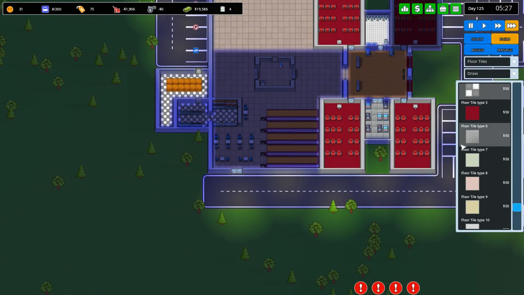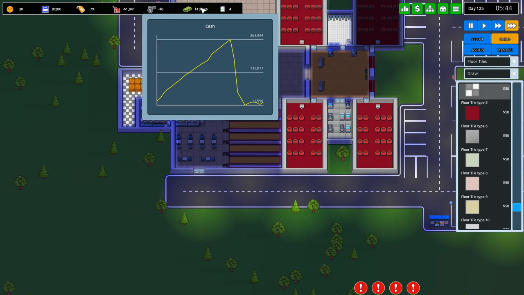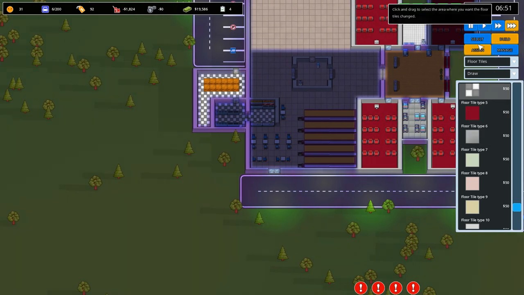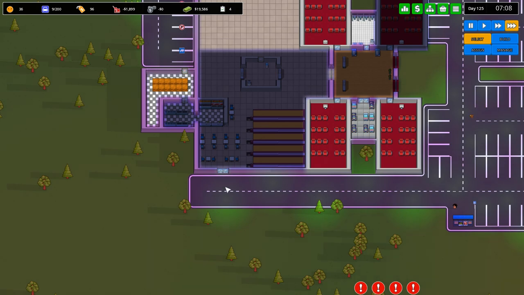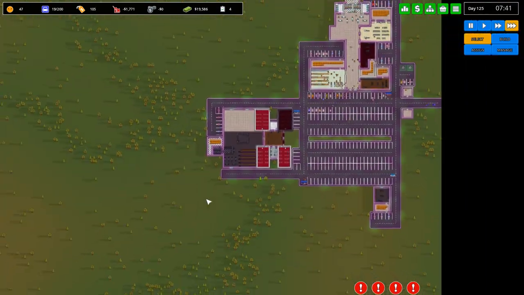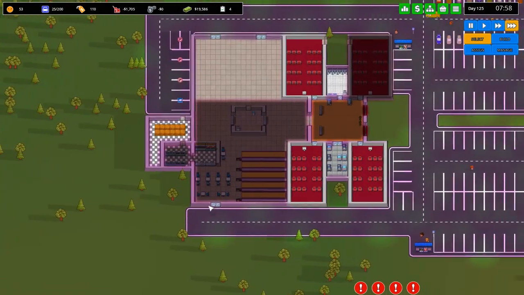Okay, so let's have a look at how this bowling alley's getting on. It looks like we're making money, like 19 grand a day. What did we make yesterday? 10 grand we make a day, roughly. Yeah, that seems about right, if we don't spend much. So 10 grand a day, that's pretty good going. We've kind of filled the place out a little bit more. It's starting to look like a full-on mall now.